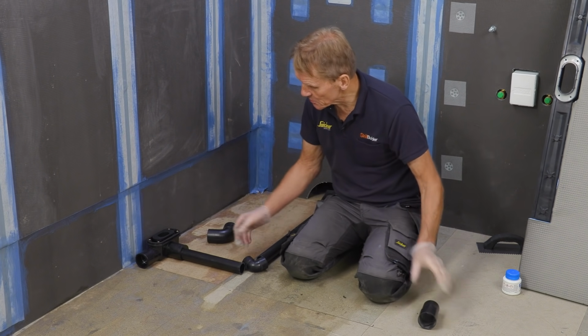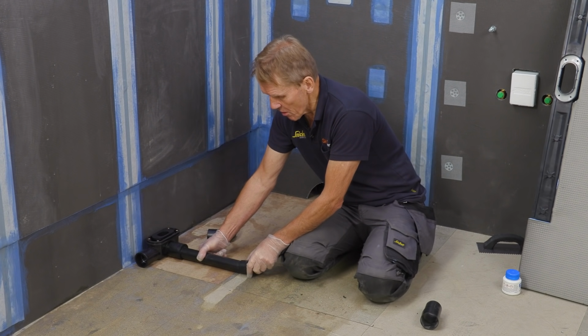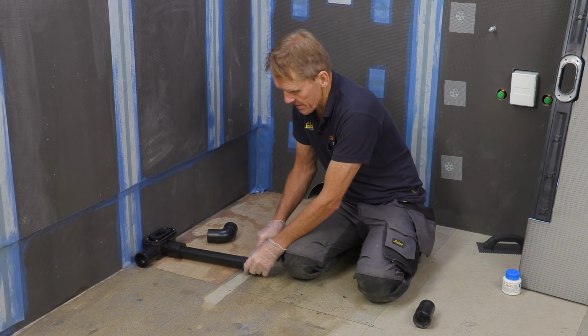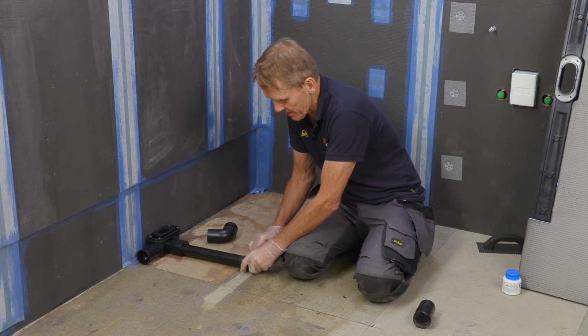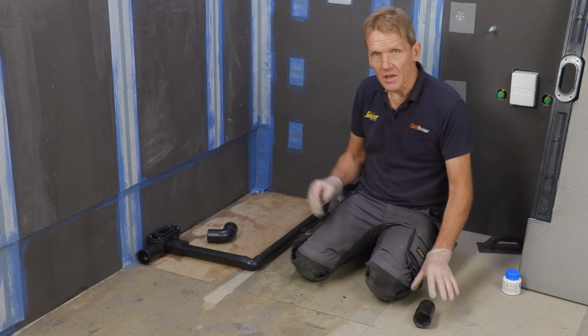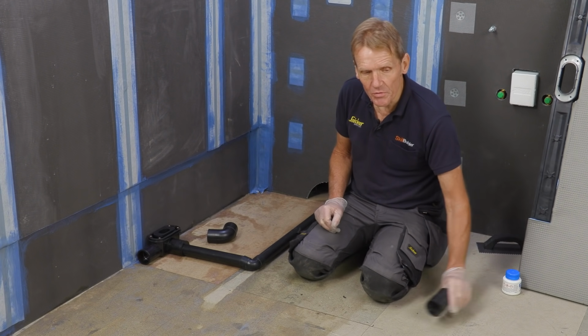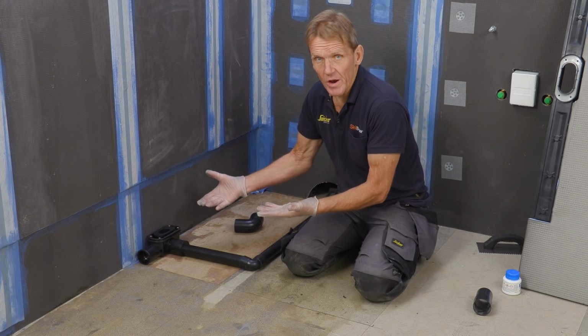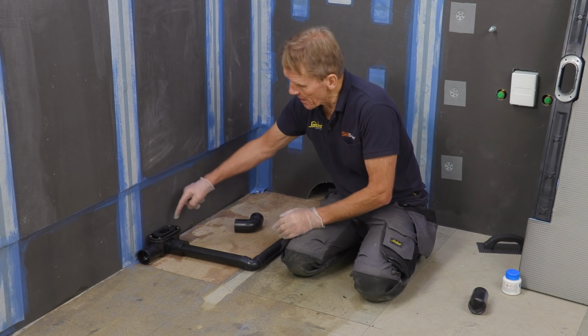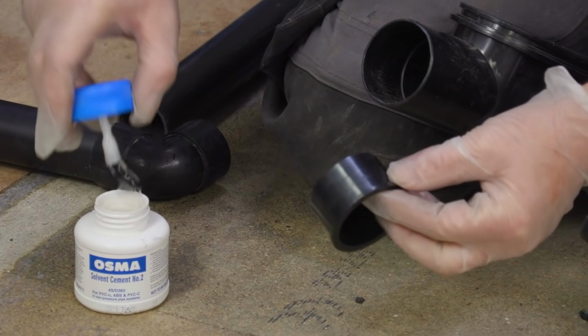But in this case, what I'm gonna do is use the inch and a half, solvent weld the whole thing in there. Just give myself a dry fit, make sure everything connects up, and then I'll get that solvent welded up. Now when I go to put the trap onto the bottom of the tray, I can just gently lift it up and screw it in.